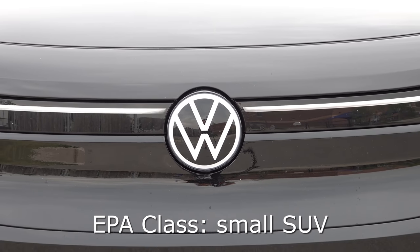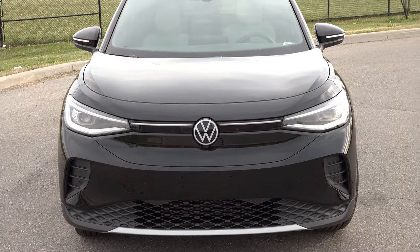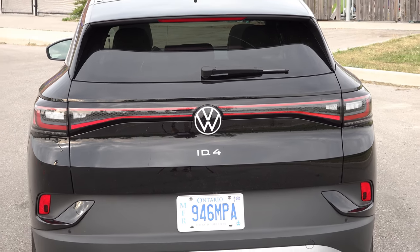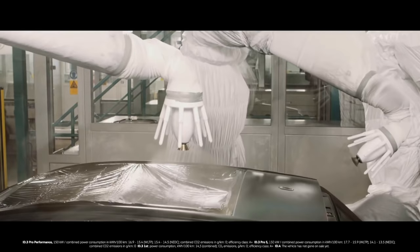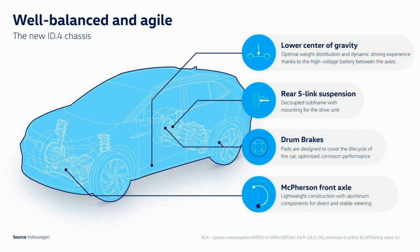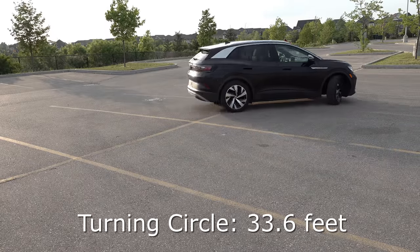The ID.4 is a compact SUV — it fits right in the middle of that segment. It's a little bit shorter and lower than the Tiguan from Volkswagen, but the ride height is really nice and you sit up high with great visibility. It's built on a new steel chassis with strut-type front suspension on lower control arms with coil springs, dampers, and an anti-roll bar. The rear uses a multi-link rear axle with coil springs and dampers. It's just three-and-a-half turns lock-to-lock with a turning radius of 10.2 meters.